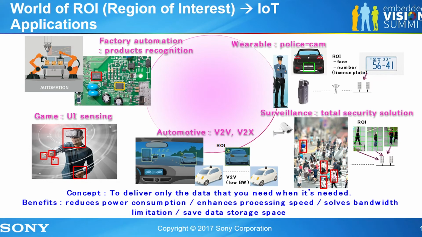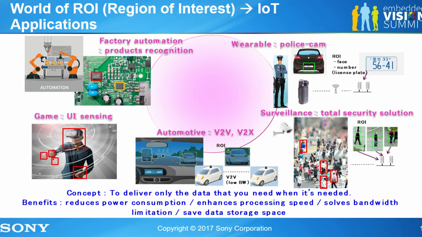Automotive is a hot application area, with vehicle-to-vehicle or vehicle-to-whatever communication, where of course limited bandwidth is a problem. Also, we are heading to autonomous vehicles and autonomous driving. Then we need to sense at a higher rate or higher resolution, so the amount of data increases much more. That's a problem. It's impossible to deliver the whole image, so we need to stick to the specific region, or ROI.